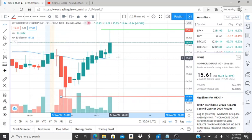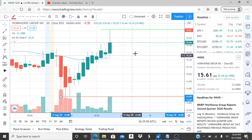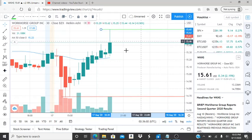Now, if 15.23 gets broken through, this is one of the leveled-off bars here, which is this one, where the bears tried to appear, but the run continued. That would be at a point of 15.16. That's another level to pay close attention to if it gets broken through and used as support. But until then, if the 50-day moving average doesn't get broken through and 15.16 doesn't get broken through, the bulls still have some leverage anywhere up here to load up on stocks and work their way towards the resistance level to continue this momentum. We'll have to see how it plays out. We're going to see how it turns out tomorrow.